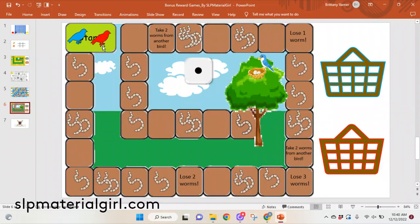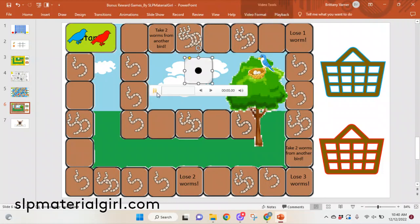This race to the bird nest game is very similar to Banana Bonanza. Here's your die. Play and pause randomly.